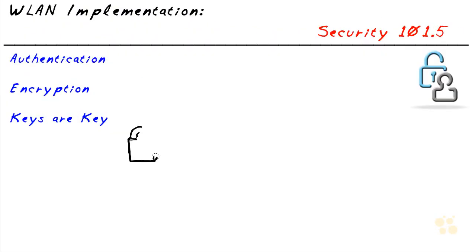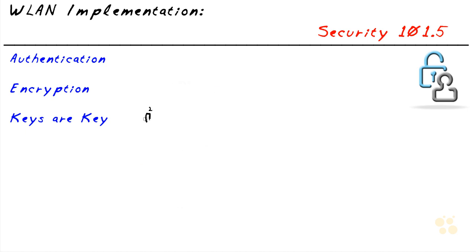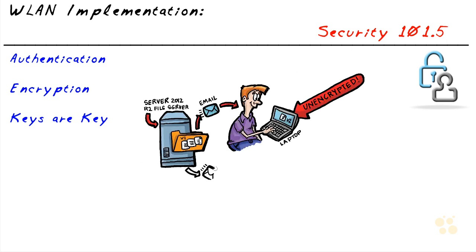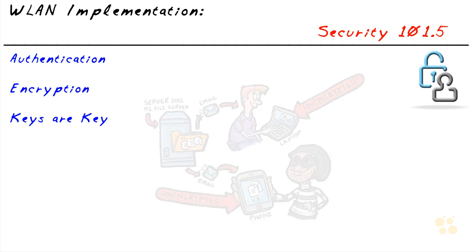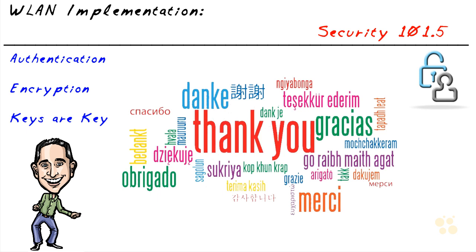In this video, we've taken a look at authentication, which is validating the identity either of a person or a computer. We discussed multi-factor authentication. And if we want to keep data secure, either as it sits on a disk or goes through the network, we want to encrypt that traffic with some type of encryption mechanism. The big secret, besides the actual algorithms, the math that's used to encrypt data, is the keys. I hope this has been informative for you, and I'd like to thank you for viewing.